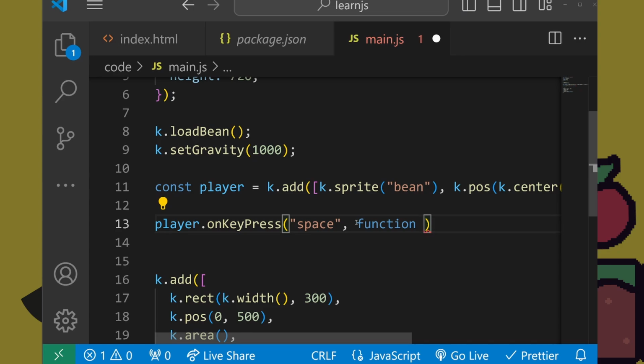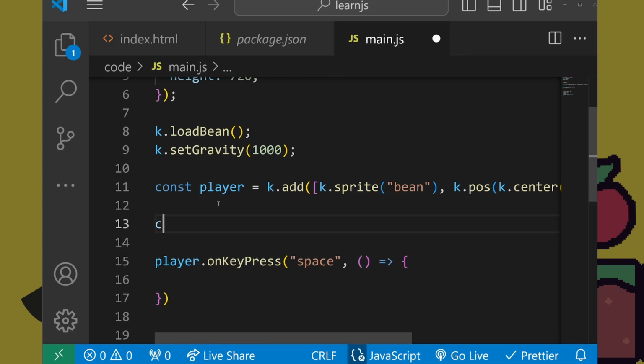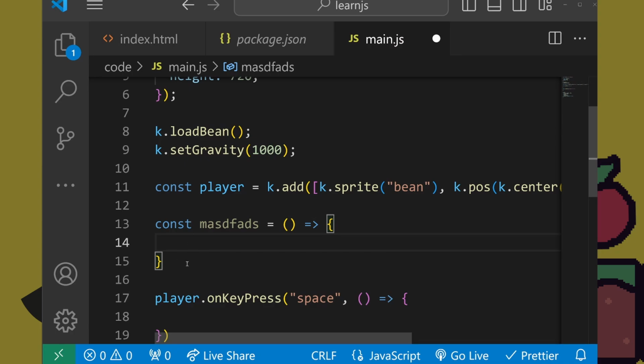Let's say, actually, never mind. When you want to just have a throwaway function, you don't want to spend time on naming it, etc., you can use the arrow function. So an arrow function can be defined like this. You have the parentheses, and then you have an equal sign, and then a greater than sign, which gives an arrow, and then you have brackets here. So if you want to define an arrow function outside, you would store it inside of a constant or a variable, usually a constant, give it a name, and then do like that. So that's another way to define a function.